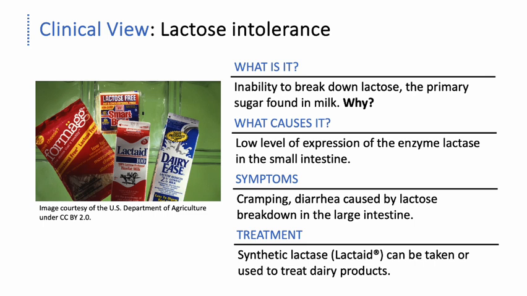If you can drink milk, then you have a mutation in your DNA that keeps that gene switched on. So in other words, you continue to produce the lactase, so you're able to continue to break down the lactose. So you can drink your milk and eat your ice cream and cheese and everything else that has lactose in it. You're able to still consume that without any GI complications, right? Because that gene has a mutation in it that keeps it turned on, if you will, and so you continue to produce that enzyme, right?